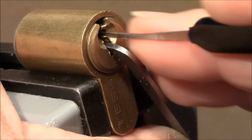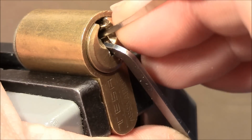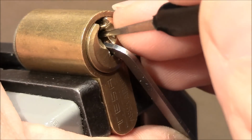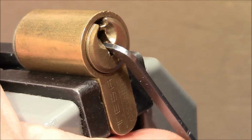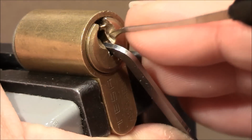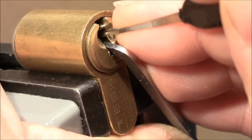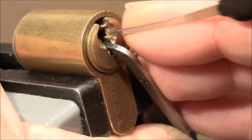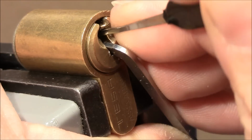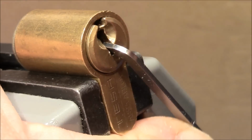Okay, 5 doesn't need much, and then 1 gives feedback, and 2, and sometimes I overset pins, not sure. I release tension, doesn't come back, so I'm probably still good. 1, four again, 5, 1, 2, and it's open.